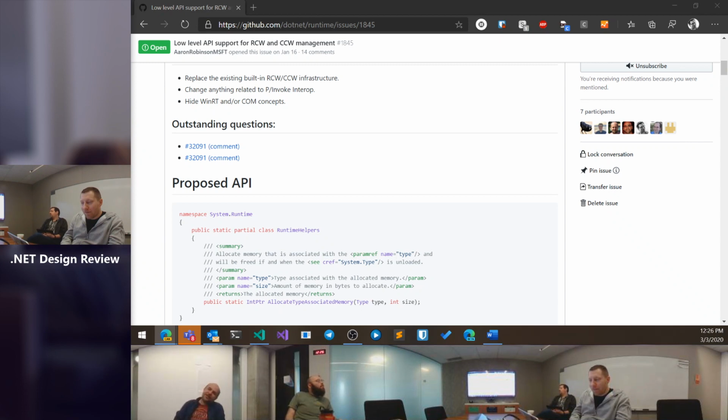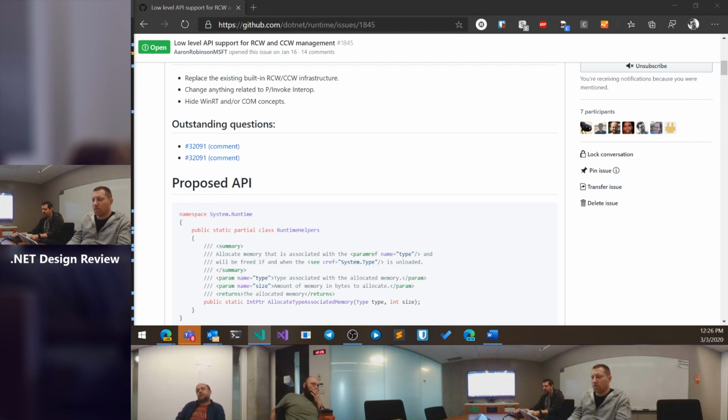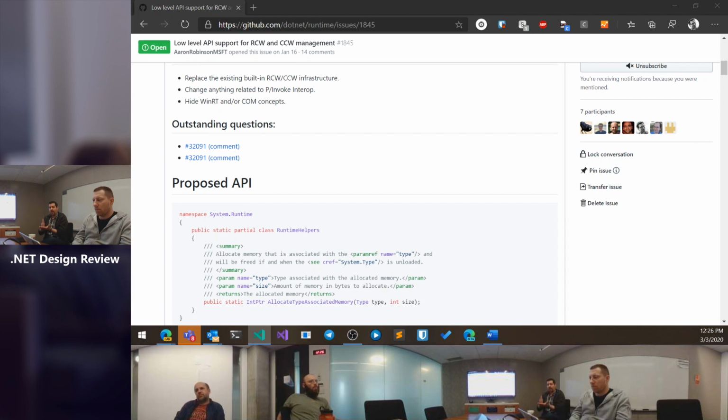As a side question, there's an API here to allocate associated memory, right? Is there potential for an API that associates arbitrary data with a type? One of the scenarios that comes up pretty commonly is I want a cache where the key is a type, but I'm afraid of making my own static class and using the type as a key because now that type is rooted. It can never be unloaded ever. Would something like this work around that? If you had an arbitrary cache in addition to just this, then if the type goes away, I'm not rooting it inside of my global cache, for instance.